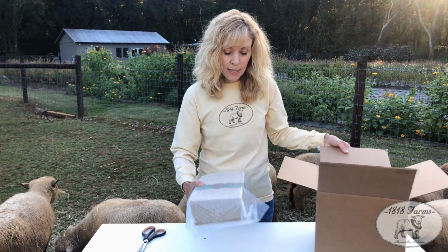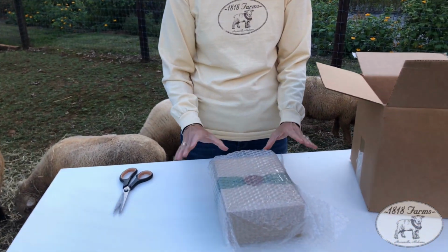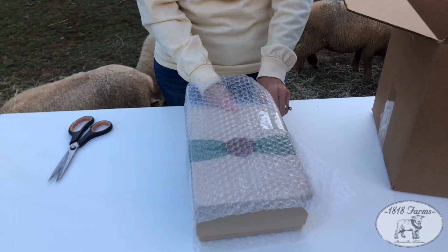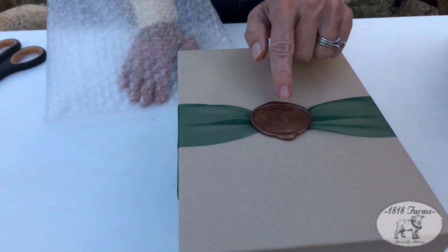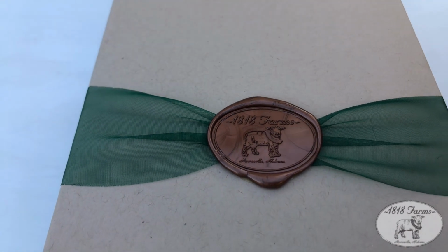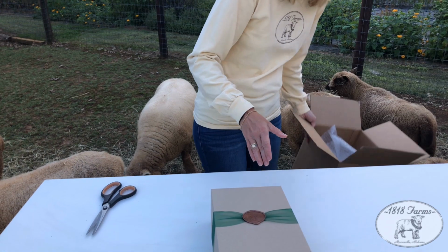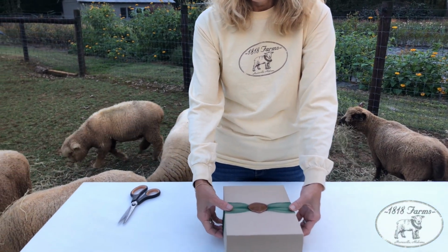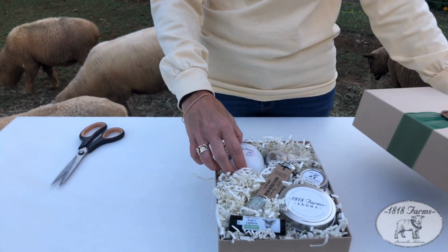So this is how most of our boxes are packaged. You're going to have the bubble wrap because we're going to be super careful that nothing is damaged in shipping. We're going to slip it out. I love this, you guys. I love nothing better than a wax seal, and this has one of our sheep, Lulu, on here with her little wreath, and this is a beautiful copper-colored wax seal, and then we have this sheer ribbon. The telescoping lid, what is beautiful about this is that you can just slip it off. It'll be nice and easy. We're going to pull it up, and we're going to peep and see what's in the box.